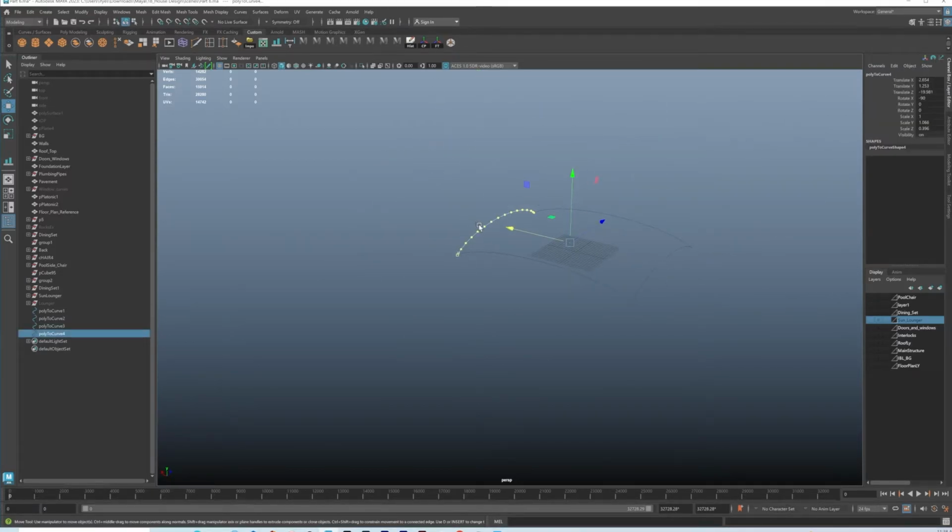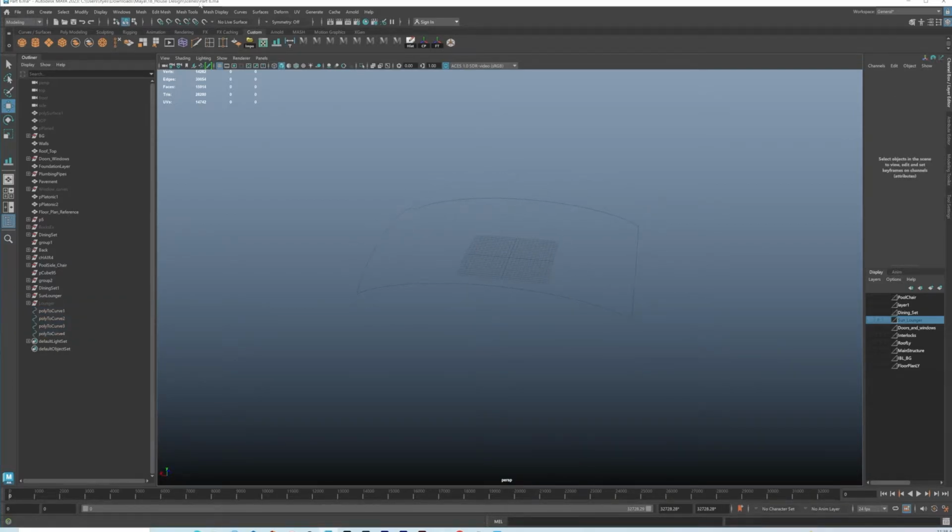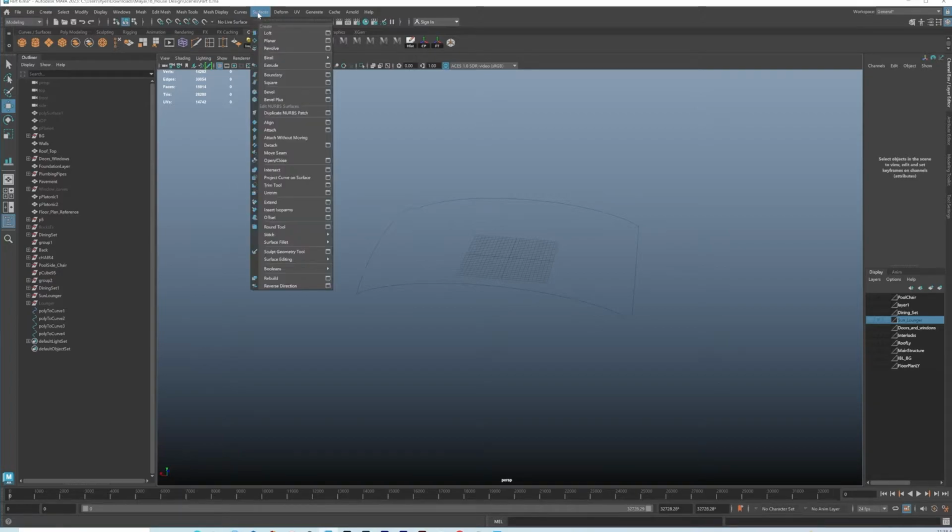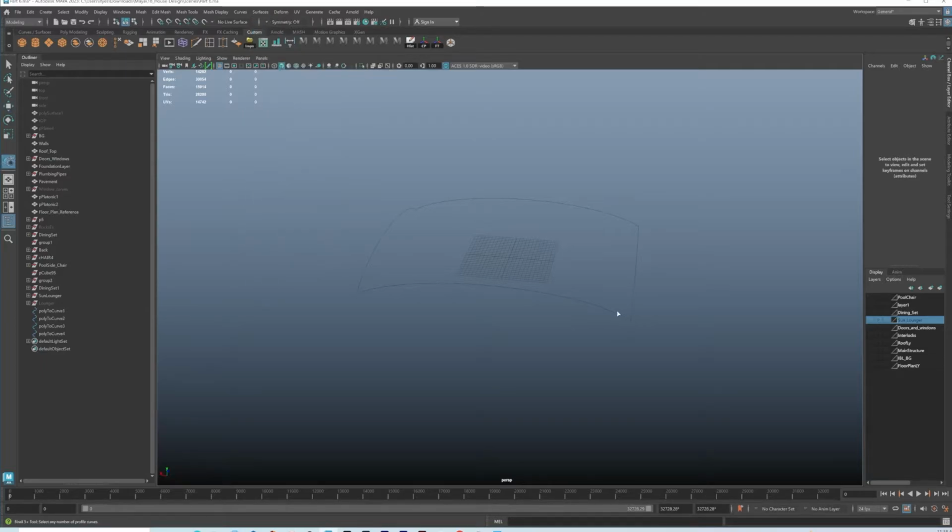So now that everything is snapped together, what we need to do is use a tool called Four Sided. We go to surfaces, Four Sided. I'm gonna use this Four Sided 3+.